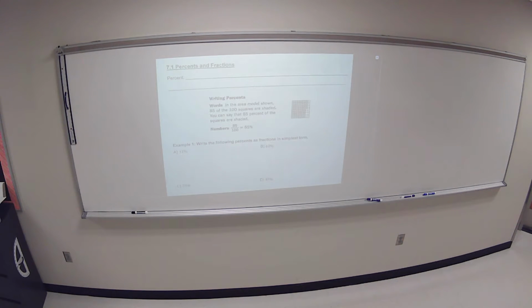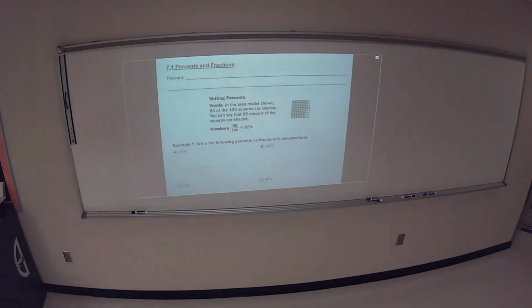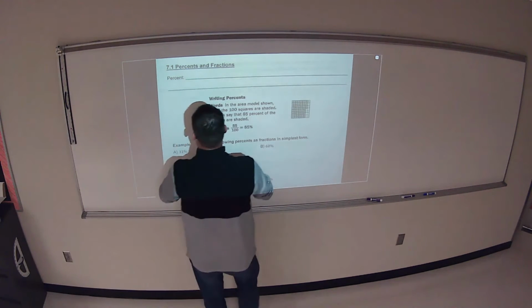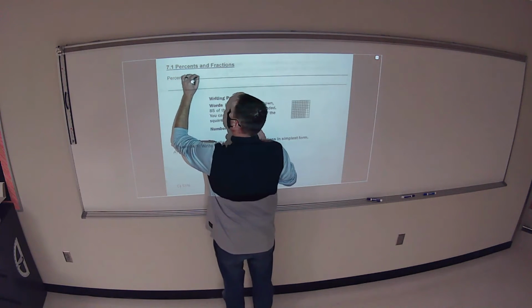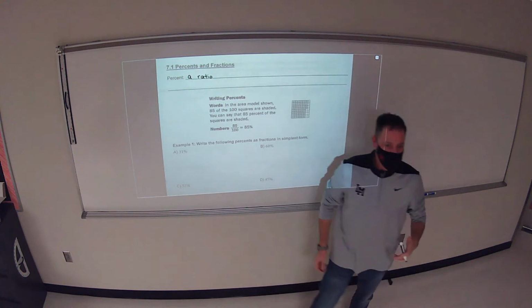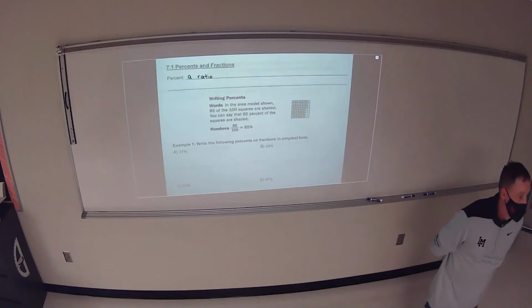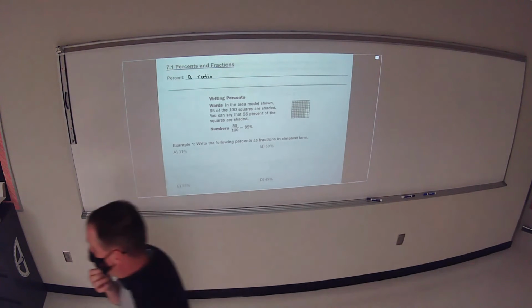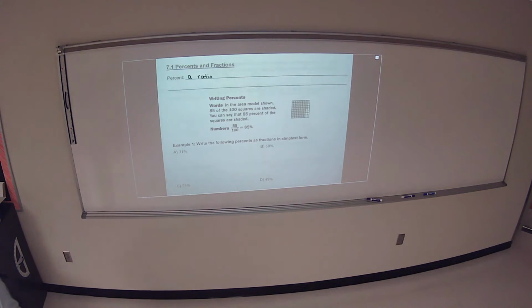So first of all, let's define what a percent is and then jump into that as we get going. So a percent, the first part of our definition is it's a ratio. All right, I'm definitely going to add more here, but I'm going to pause there. What's that tell you? That it is a fraction. Exactly. Okay, the very beginning of this unit, section 6.1, we defined what a ratio was. It was a comparison of two numbers using division, which is a fancy way of saying you got a fraction.